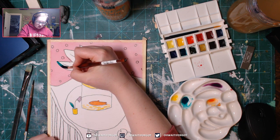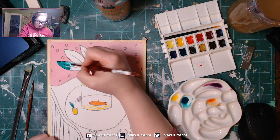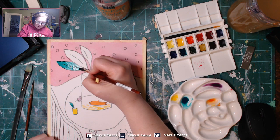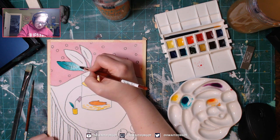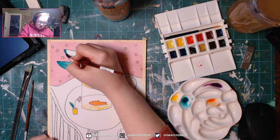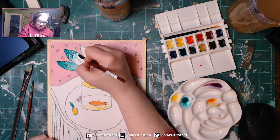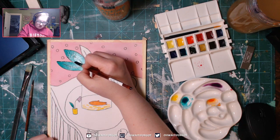And I'm going to do that. In the original, Matisse uses two greens. One of them is a bluey green, and that's pretty much for these. And the other one is more of like a sap green, which is a yellowy green. But on most beginner sets, you only get one. And that is usually kind of a neutral green. It's interesting, this graphite is almost repelling the paint for a minute until I paint over a second time.